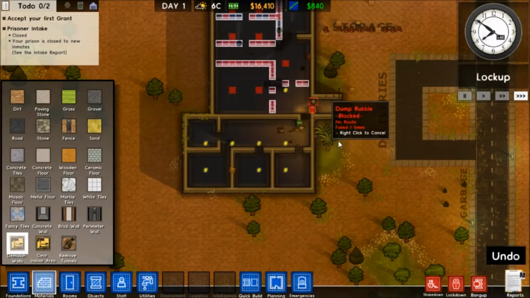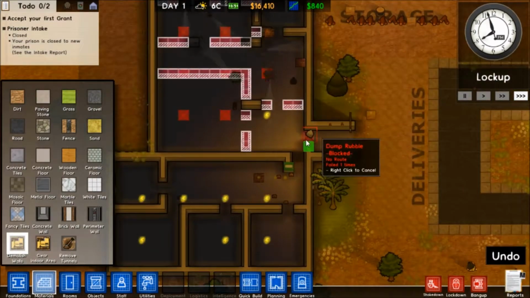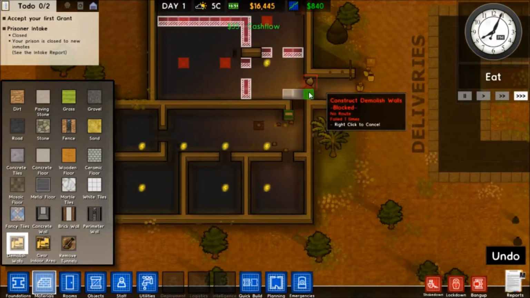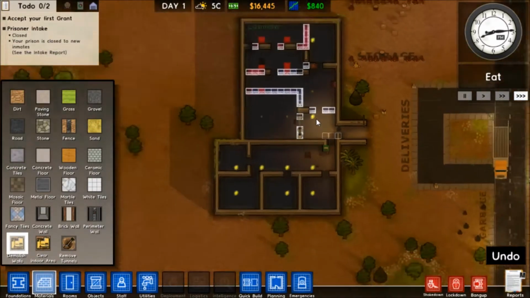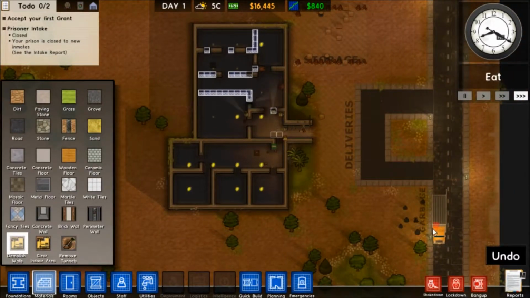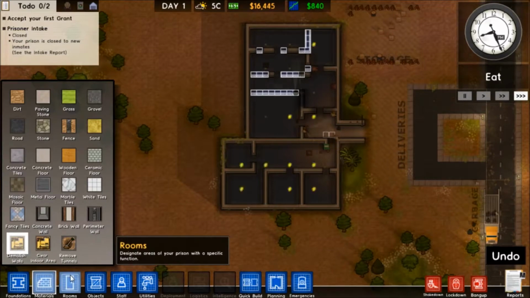Move that wall as well. I think that's gonna work because then I can put a door here. Rubble's blocked it. Okay. Right, so demolish that bit of the wall, so that works out. Now, dude's picking up the garbage, yes. I want to see deliveries, so that's what we want to see.